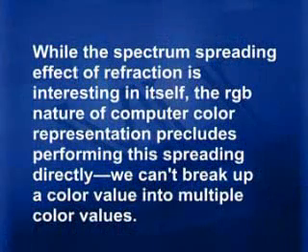While the spectrum spreading effect of refraction is interesting in itself, the RGB nature of computer color representation precludes performing this spreading directly. We cannot break up a color value into multiple color values. So we are talking about the limitation that we have. When we are using computers for color representation, we have said earlier that we've got R, G and B. So making use of the 3 primary colors, that restricts us, that we cannot directly make use of this spreading phenomenon. We cannot represent all that range of colors using our computer color representations.